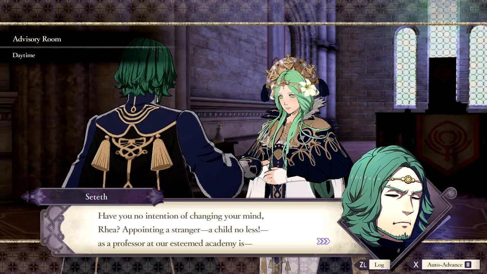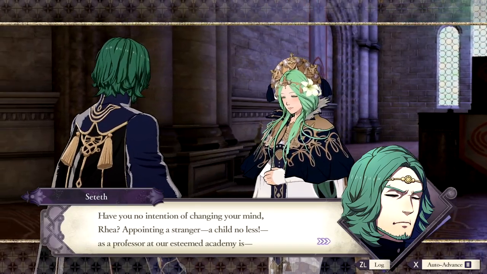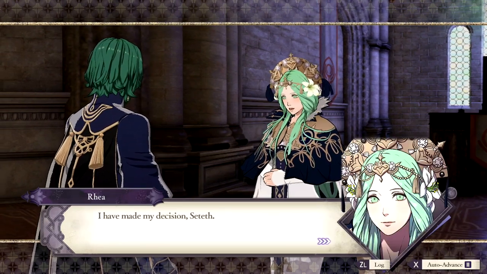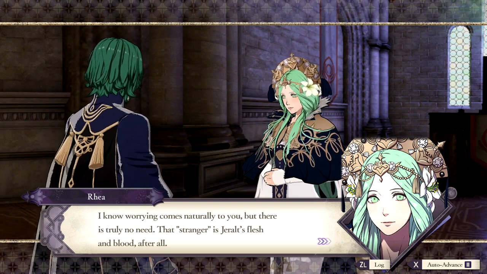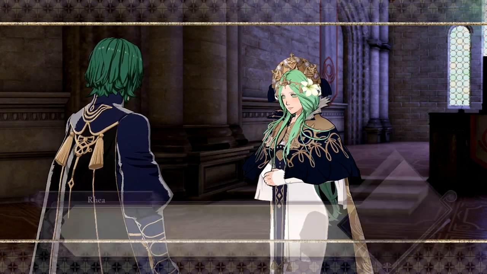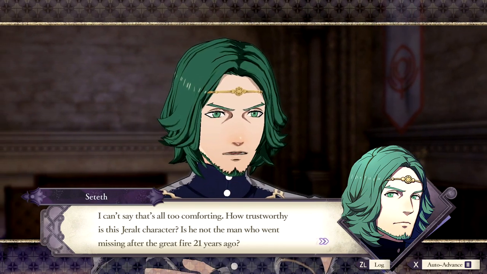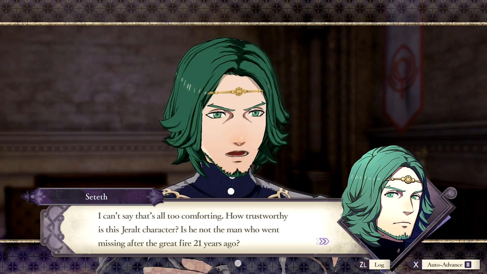Have you no intention of changing your mind, Rhea? Appointing a stranger, a child no less, as a professor at our esteemed academy is... I have made my decision, Sedith. I know worrying comes naturally to you, but there is truly no need. That stranger is Geralt's flesh and blood, after all. I can't say that's all too comforting. How trustworthy is this Geralt character? Is he not the man who went missing after the Great Fire 21 years ago?